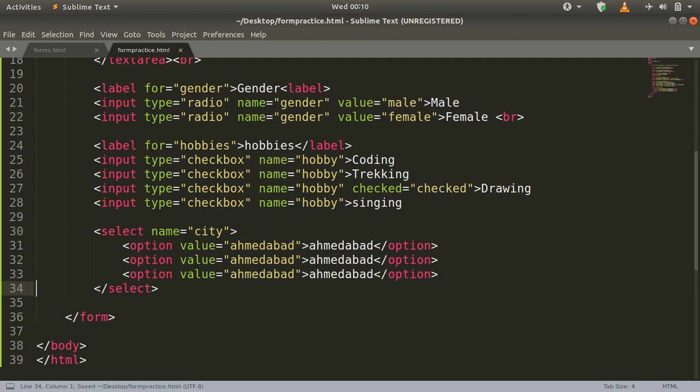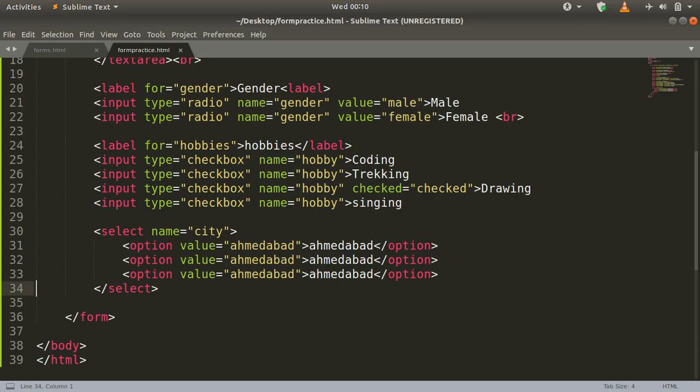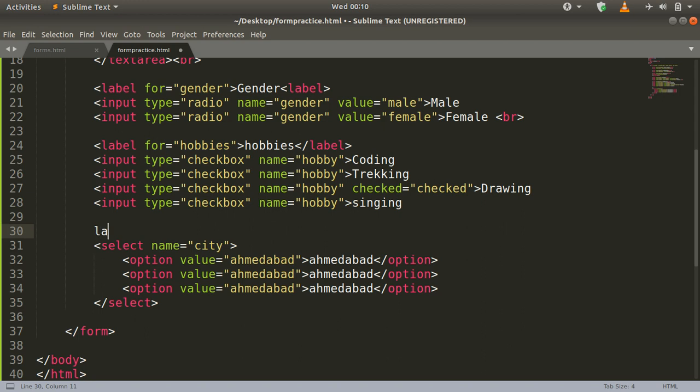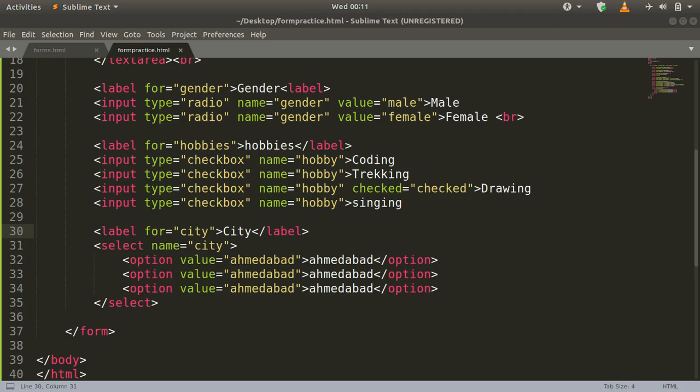Let us keep up to three and refresh it. We have not given a label, so label for city, and let us say city. You can see all the three options appearing here as we have mentioned.